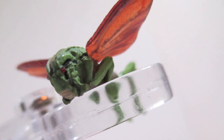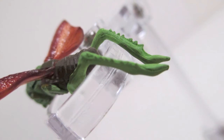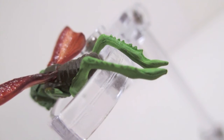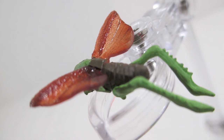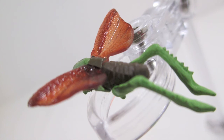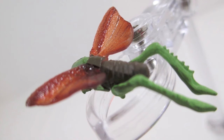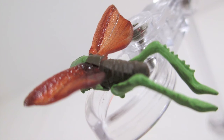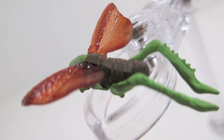Look at the veins in the wings, the texture, the little red eyes. Look at the little spines on the back of those grasshopper legs. It's all the details here, and it's so tiny. It's like, damn, they actually gave a shit. I can't stress this enough because we don't see this kind of attention to detail in the States that much, except with NECA and McFarlane. And a lot of times McFarlane overdoes it. Funko is starting to get into it, where they're putting a lot of detail into their figures. But there's only a few companies that go to this level when it comes to detail. And even still, they don't go to this level because this is a very durable piece.